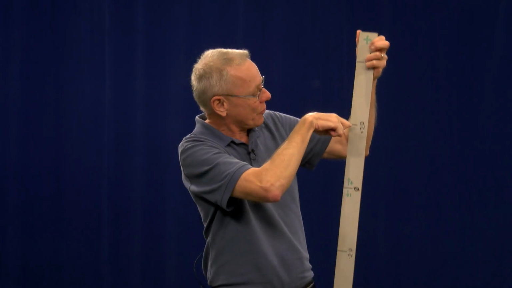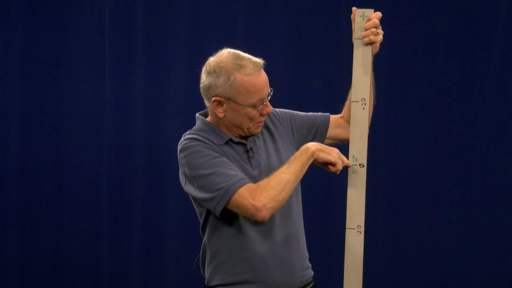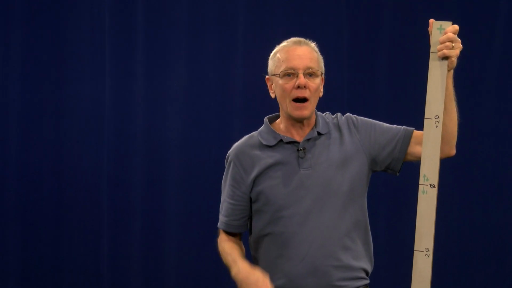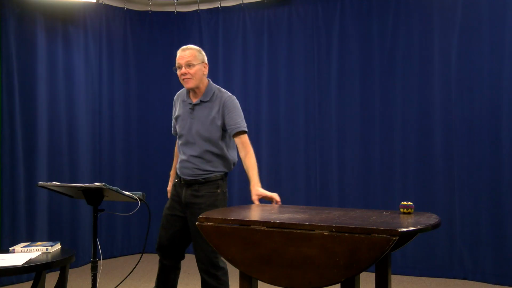You can advance your video frame by frame and see if the time it took to go from, I'm going to read my meter stick here, if the time it took to go from 20 to 0 was the same as the time it took to go from -20 to -40, right? Those are the same distances, but you'll find out that it's moving a lot faster as it approaches the table. You can analyze that in video.